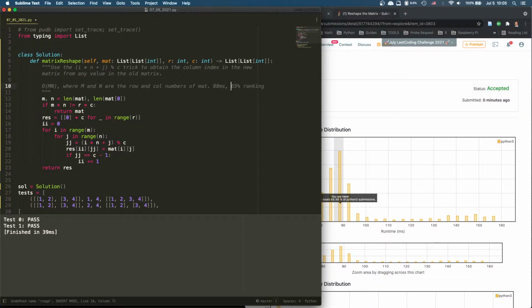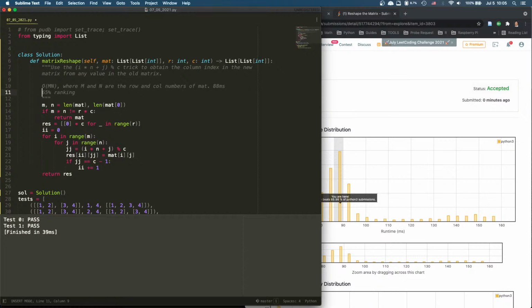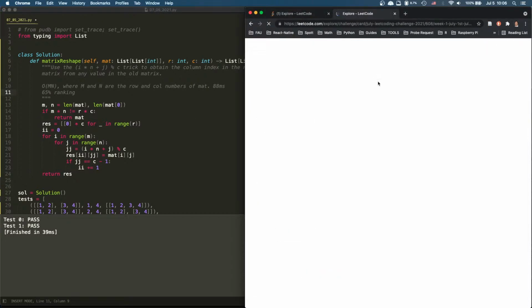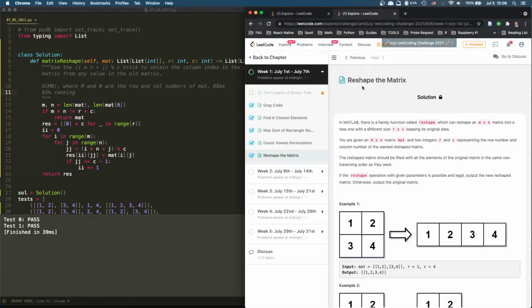I don't think there's anything more to this, unless, I mean, this is necessary: iterate through everything and then put it in. Yeah, I think that shall be it. Follow the tradition of Monday being an easy question.